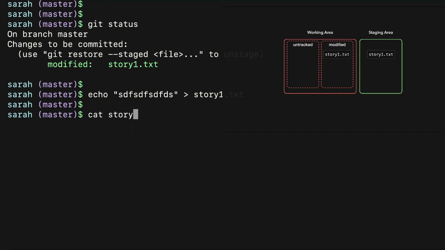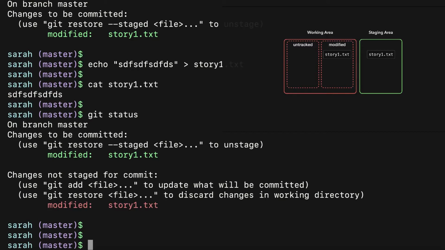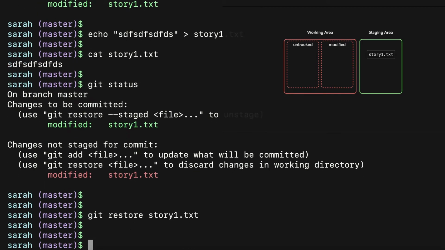So why is that? Why is the same file in two different stages? Well, when you stage a file in Git, it caches the state of the file when it was staged, meaning even before we commit a file, where we know an entire copy of the file is saved, as soon as a file is staged, a copy of the file is preserved or cached as well. So as soon as you stage a file, you're safe. In this case, I can restore the state of the file when it was staged using the git restore option. So now we have restored the file to the state that it was in when we last staged it.